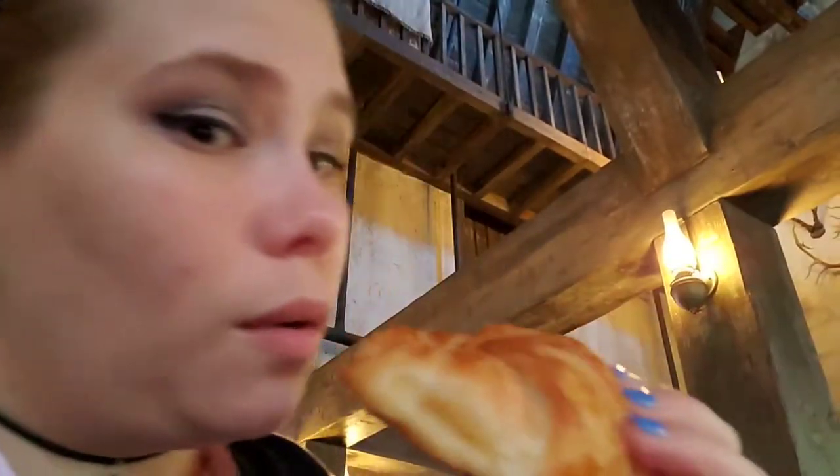The hot butterbeer smells so good! I'm glad this is available here all the time now. It's steaming. Oh, that's yummy — so good! It is very sweet, but I could drink it. It's nice and creamy, nice and sweet, very butterscotch-y and vanilla-y — I can really taste the vanilla in it.